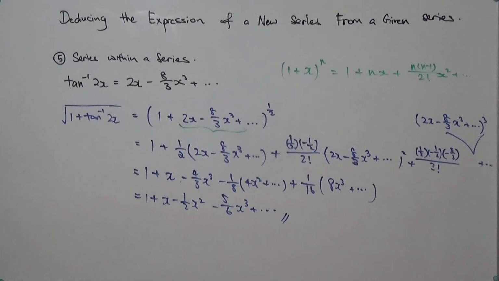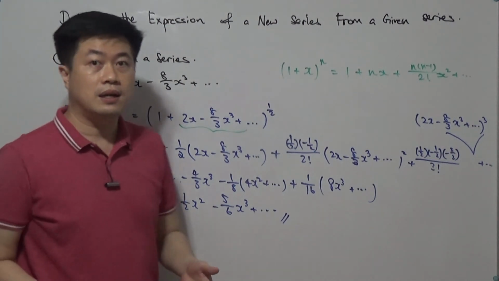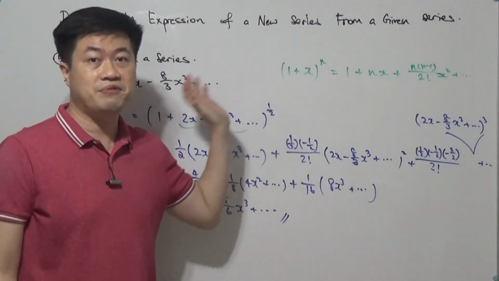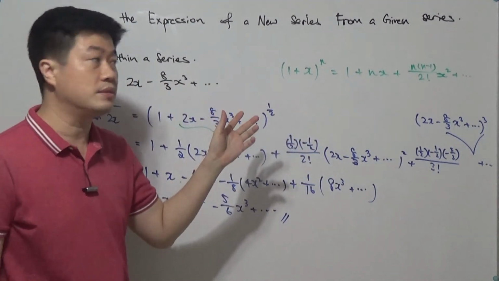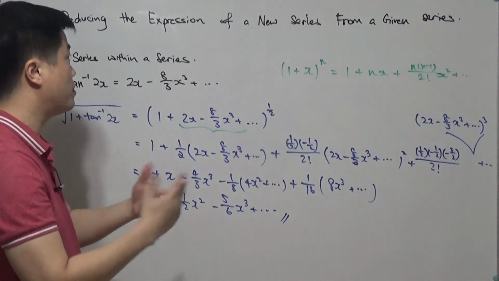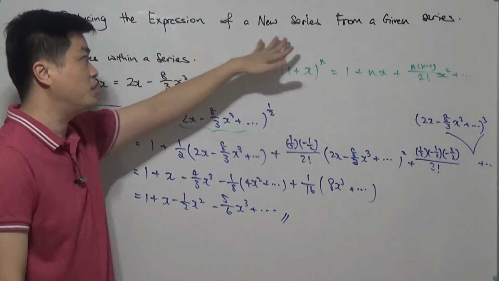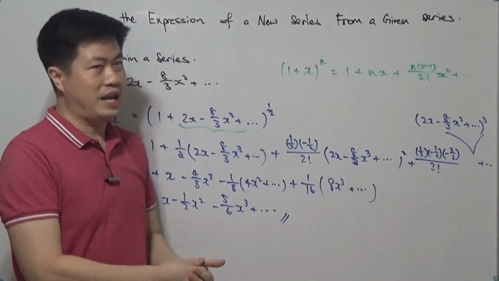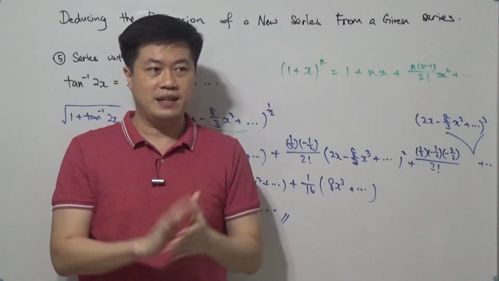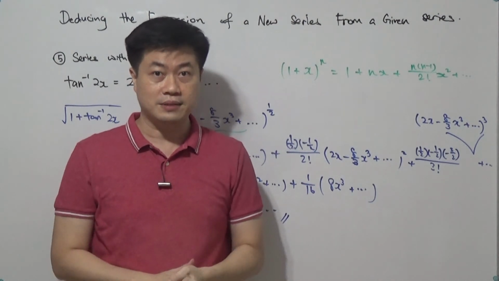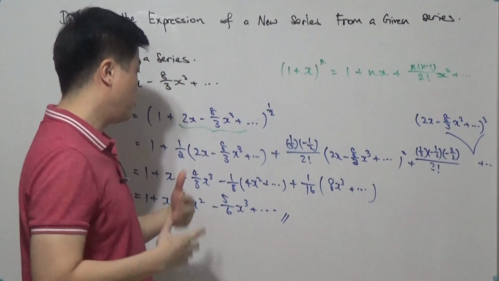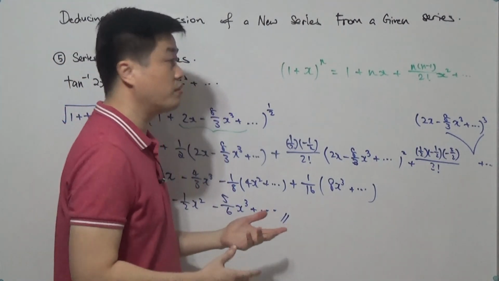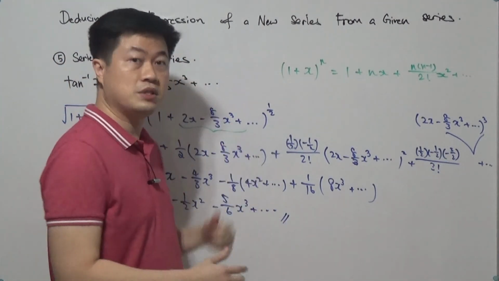Now, as I've mentioned at the start of the lesson, remember to familiarize yourself with all these 5 different variants or techniques. Okay, so in future, when you come across a question that asks you to deduce the expression of a new series from a given series, you can just look at this checklist of 5 and see which one applies the best, all right? Now, hopefully during exams, you will be able to identify the correct one and solve the question and get full marks for this part here, okay?